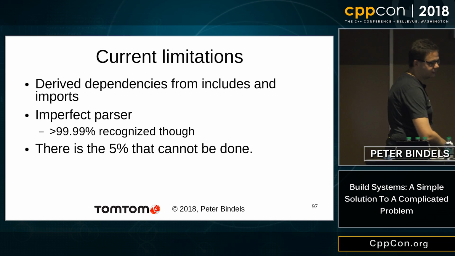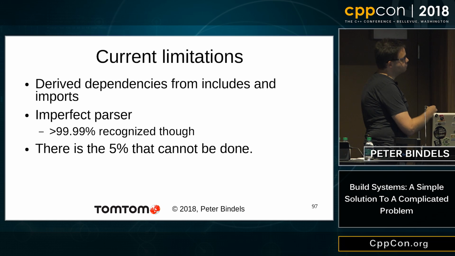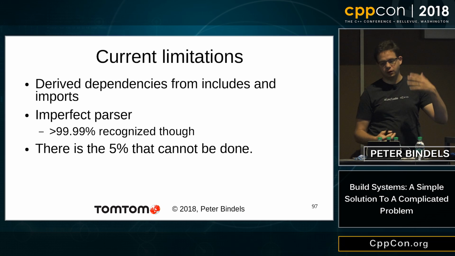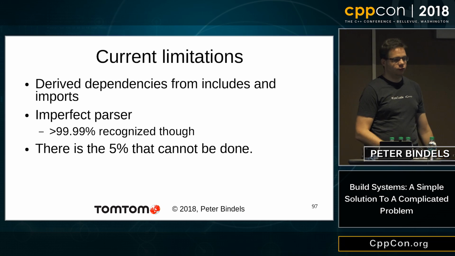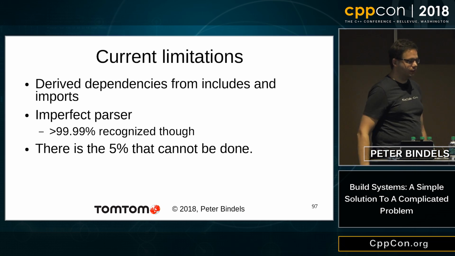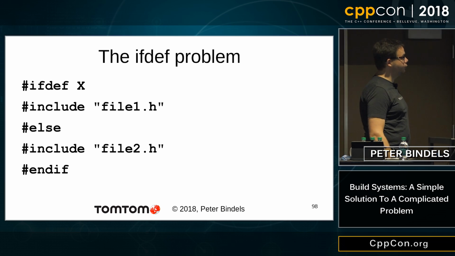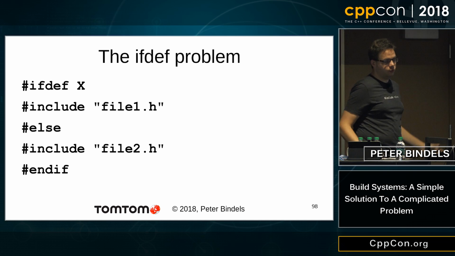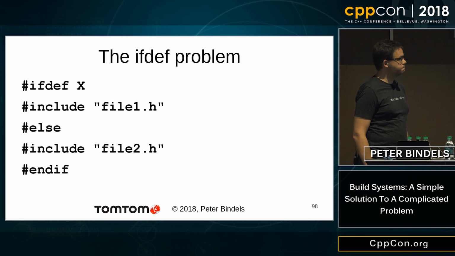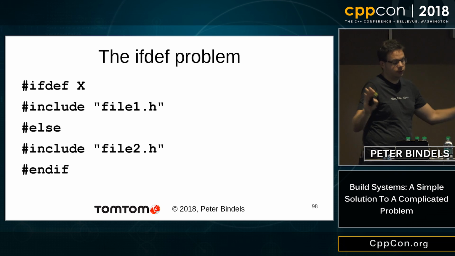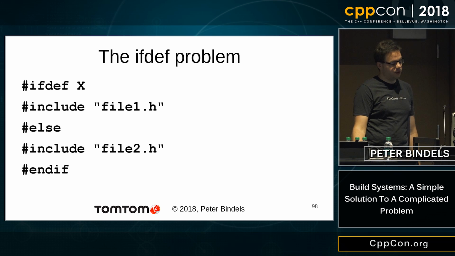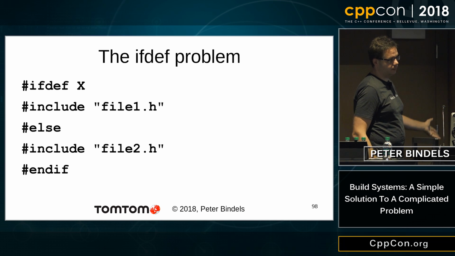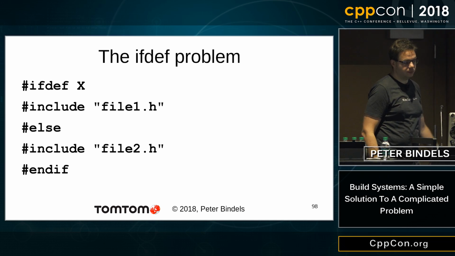And then there's the 5% of stuff that you might want to put in a build system, probably shouldn't, and that you just can't do here. So you cannot go and publish a file, you cannot upload it to your target directly, you just can't do it. And there's the ifdef problem, which is probably going to give you most of the bad results. It doesn't know what your X is, so it doesn't know which of those 2 files it's going to include. So the best guess I can do is just pretend that they're both there, and if I can't find one, probably not needed. This is nearly always just the Windows and a macOS or a Linux file. So most of the time, this isn't a problem.